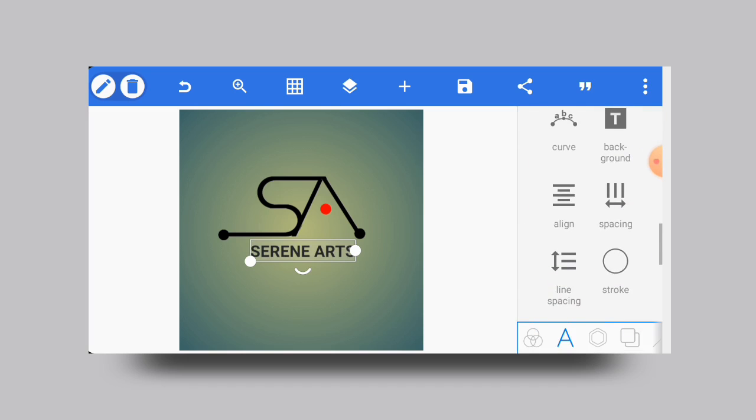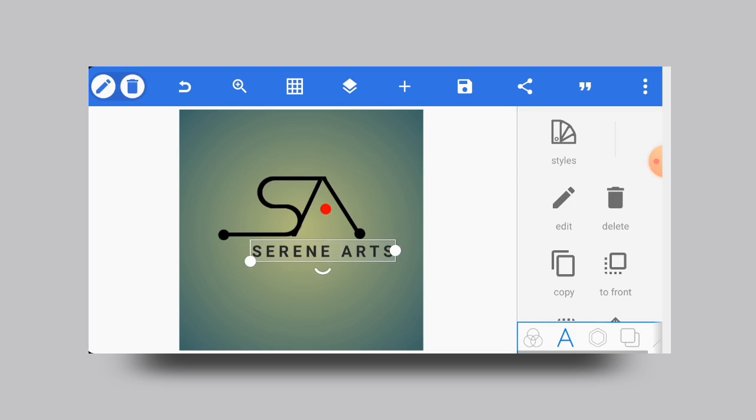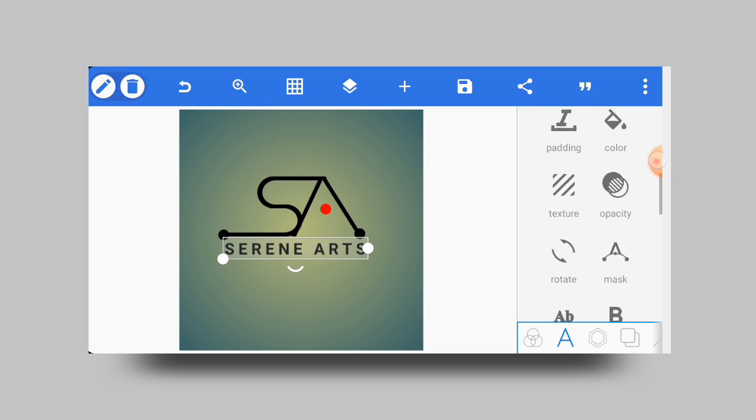Then we work on the spacing a bit. And when this is done, then we are good to go.